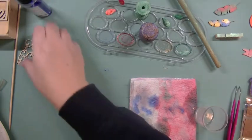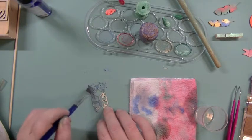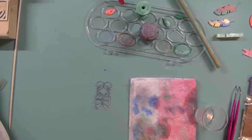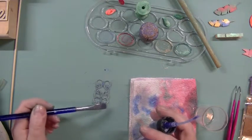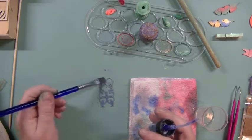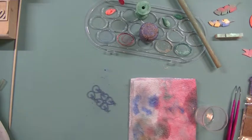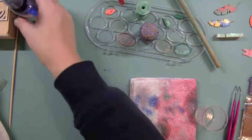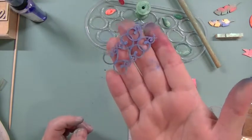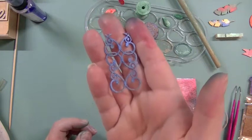Next, this chipboard piece — I still have some color on my paintbrush, so you can actually alter all your chipboard pieces, just color them to the tones to match your project card or whatever you're making. Just by adding some color in there — this works really well. I've done this very often and the color really stays there, giving a really nice shade, shimmer, and glimmer. If you want to do a monochromatic project, you just need to take a chipboard, treat it with glimmer mist, and you have the same tone going throughout the project with different layers.